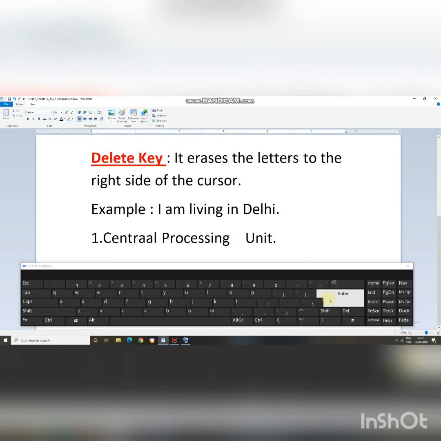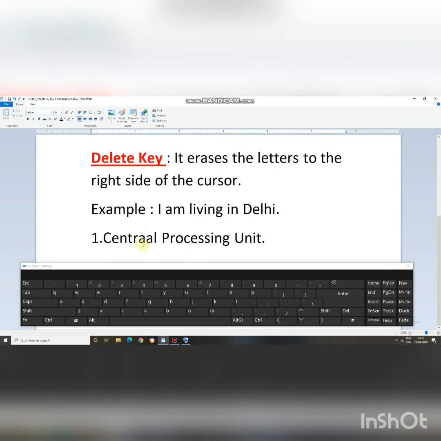Now I will shift my cursor with the help of the delete key, and if you can see, all the spaces are erased from the right hand side. Very good. Now there is no mistake with the processing. I will use the left arrow key and will go over here.